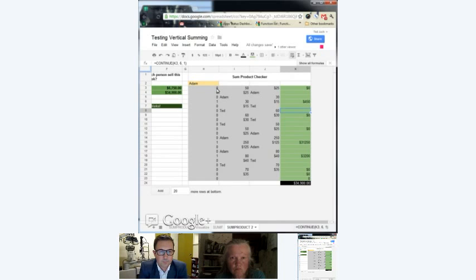The beauty of SUMPRODUCT in this case, Ted, is like you said before, if you attempt to, as in row 4 there, if you highlight that one, if you attempt to multiply 25 by Adam, it won't error out. It's sort of got that IFERROR functionality built into it. Whereas if you were to use a sum formula or an array formula and you multiply it, you'd get a value error at the end of it. So SUMPRODUCT gives you a little cheat that will conveniently ignore when you're trying to multiply text by numbers.